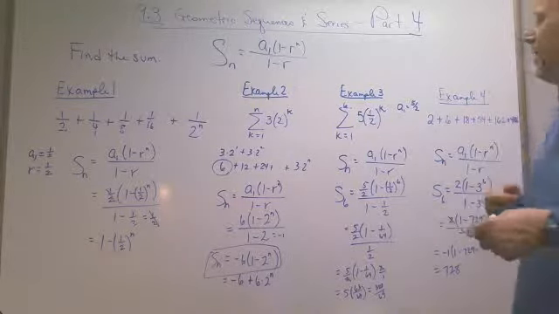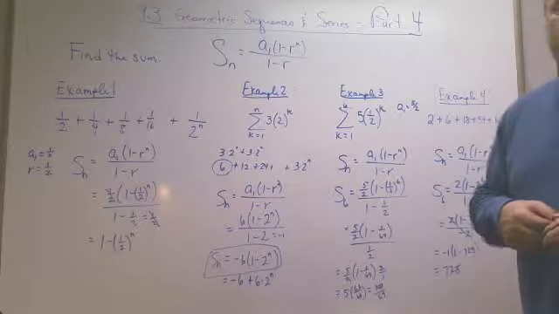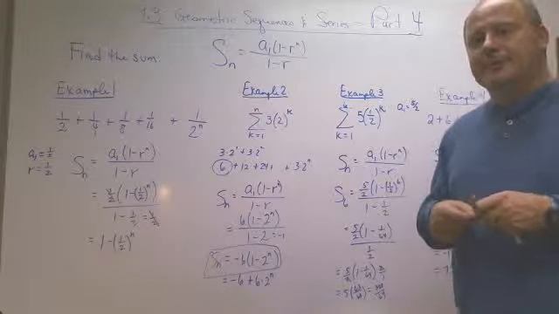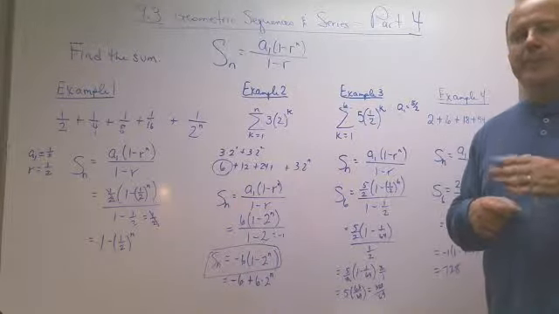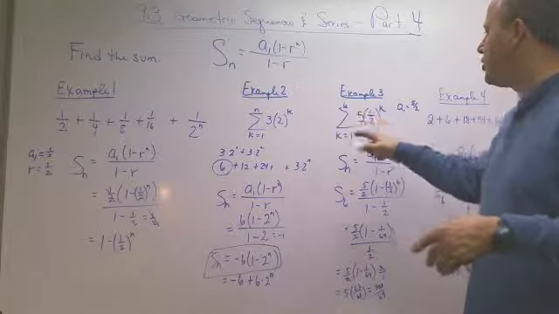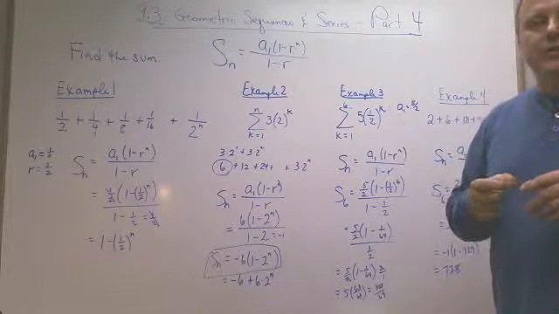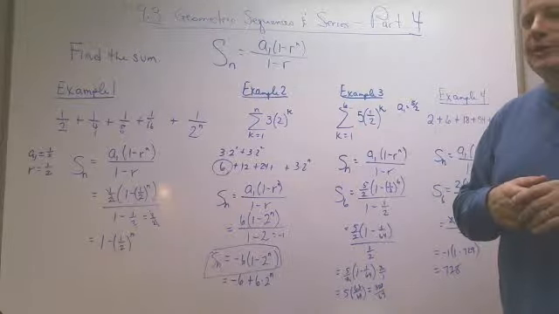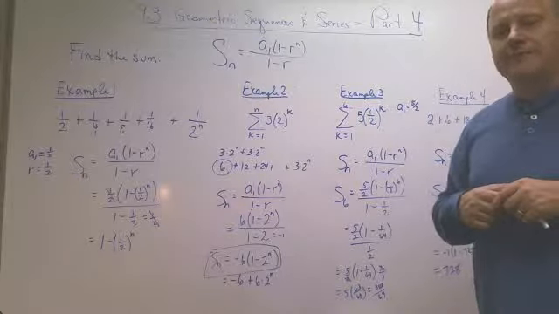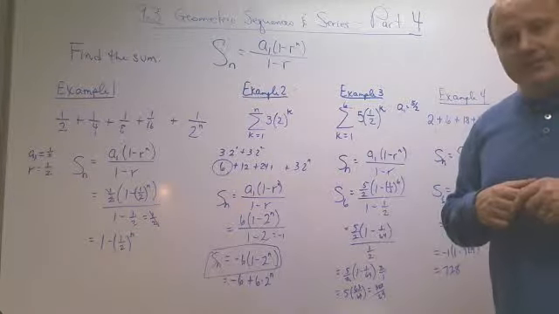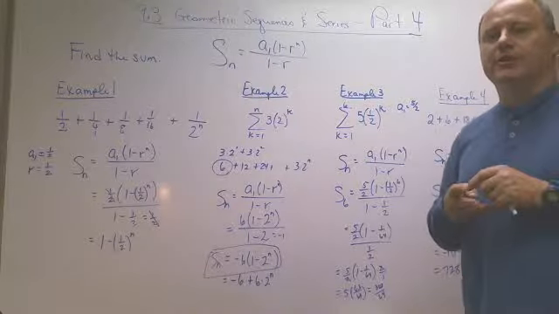But anyway, example 1, example 2, example 3, example 4 find the sum of partial sums. What partial sums means is you have a stopping place. You may have 6 terms, you may have 10 terms, but you do have a stopping point. So anyway, this is part 4. We've got one more part, and that's part 5, and that's going to be the infinite geometric series, and that will take us a little while as well. So stay tuned.